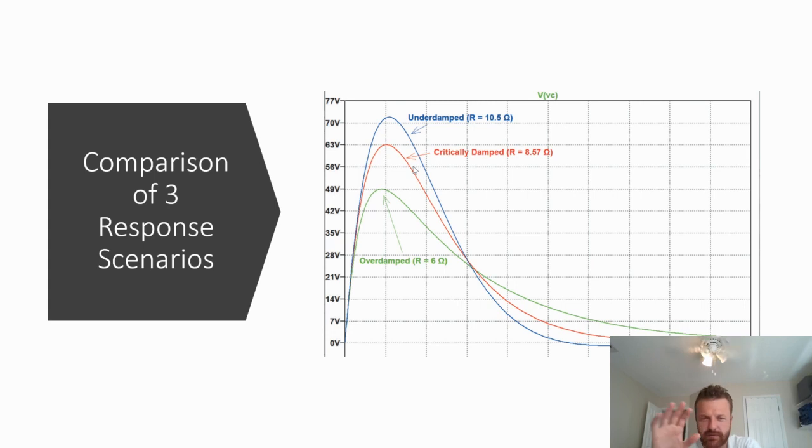So just for a quick review, a visualization rather, before we do an example problem here, if you look at the response of a circuit where you're just varying the R value, so hold the L and the C value consistent as they do in your textbook derivation, and just allow R to change, that changing of R will drive the circuit through the three different scenarios of responses that we've discussed.